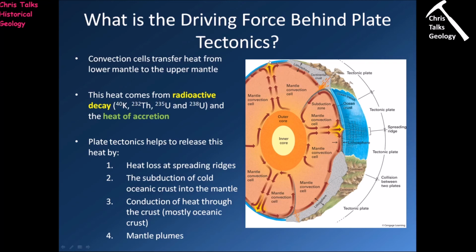This means this bit of crust right here in the middle is going to be stretched in both directions, isn't it? And of course, as you know, crust is solid, so it doesn't stretch, it breaks. And so these are the locations in which we're going to form the divergent plate boundaries, because the crust is naturally being stressed by one convection cell going this way and one convection cell going this way.